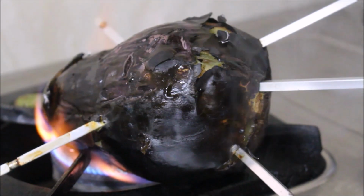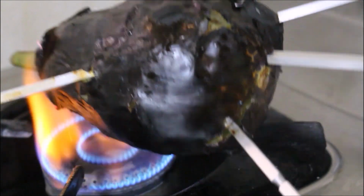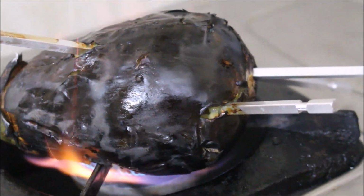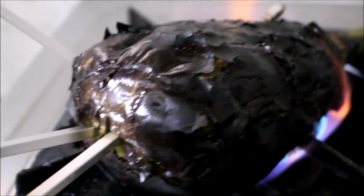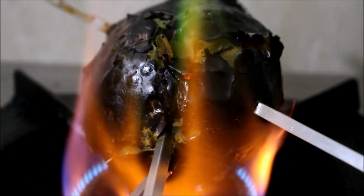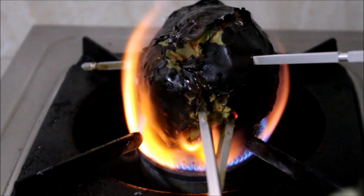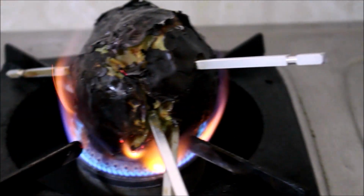Once the eggplant is cooked inside, the skewers will automatically start coming out and it will be very tough for you to handle it and turn it. Once the eggplant has grilled, it will start forming a lot of blisters and it will become very difficult for us to turn it time to time and roast it. So that is when, once it becomes soft, place a pot of water next to you and transfer the eggplant directly to the water and remove all the skewers and allow it to sit in the water for at least 10 minutes.